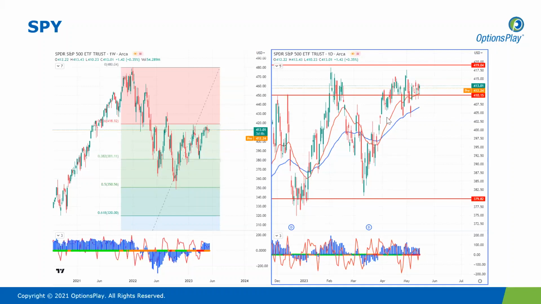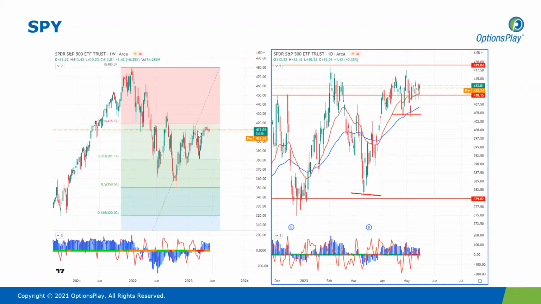Because if you take a look, price is forming a higher low on the daily time frame. 405 was acting as a minor area of support initially, but we are now seeing 410 act as a support level as well, especially over the last few days. You can see there's been multiple intraday bounces from that 410 level. So this does indicate that we should potentially see this breakout above 420 sooner rather than later. But again, very much dependent on the macro view, especially with regards to the debt ceiling.